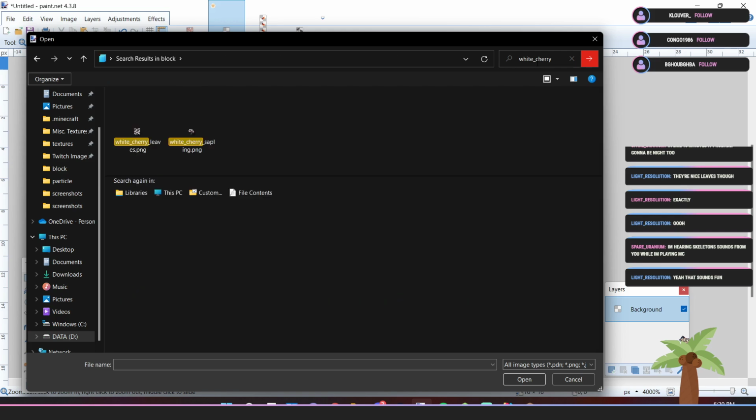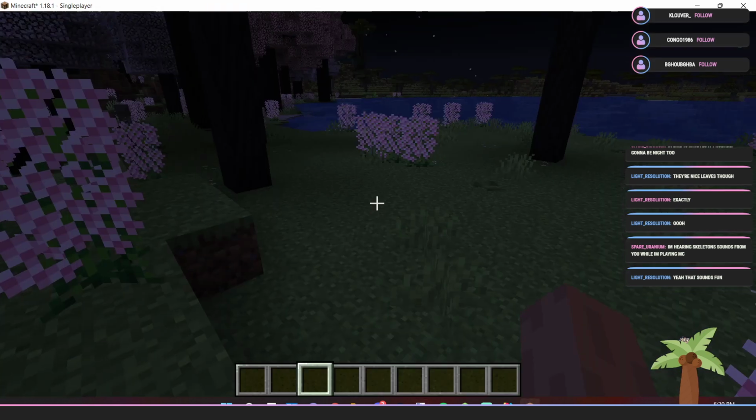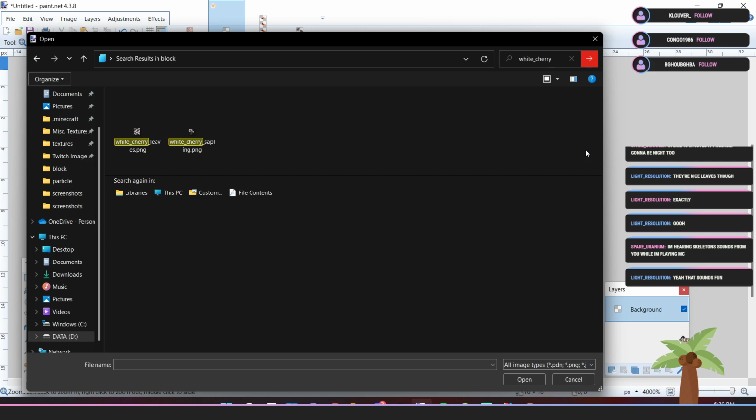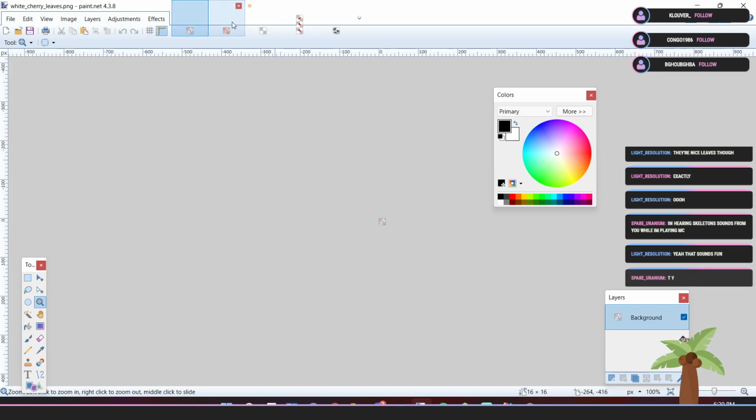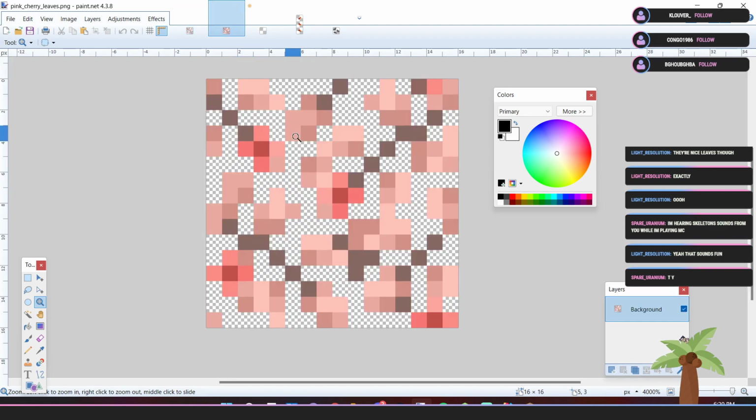White, cherry. You are hearing the skeletons. Hold on, I paused it. There we go. From the dev environment. Actually, I don't want to close that out yet. Thank you, the skeletons audio bombing.